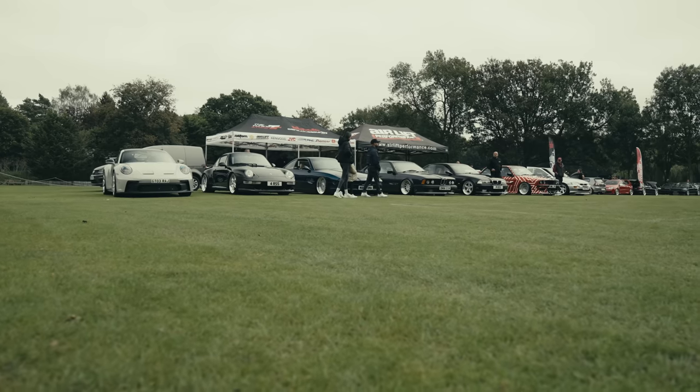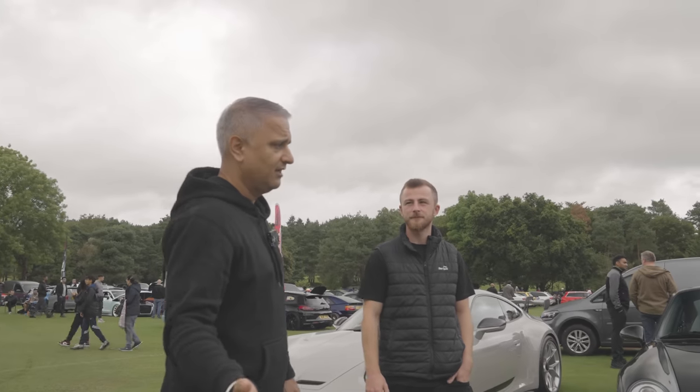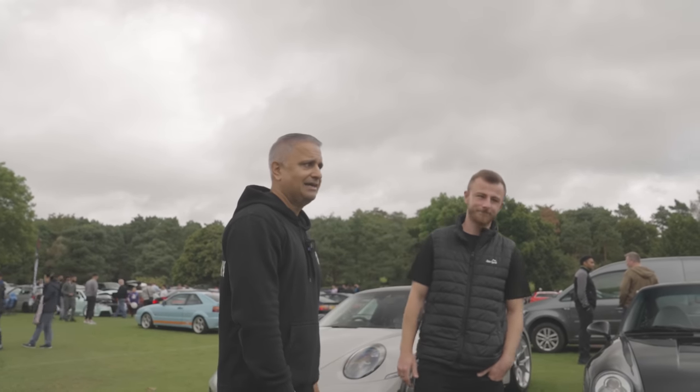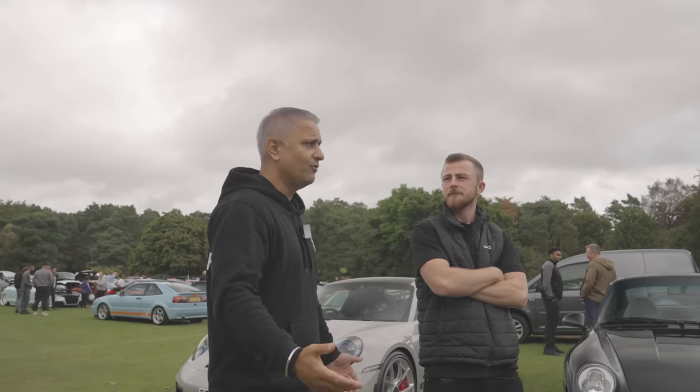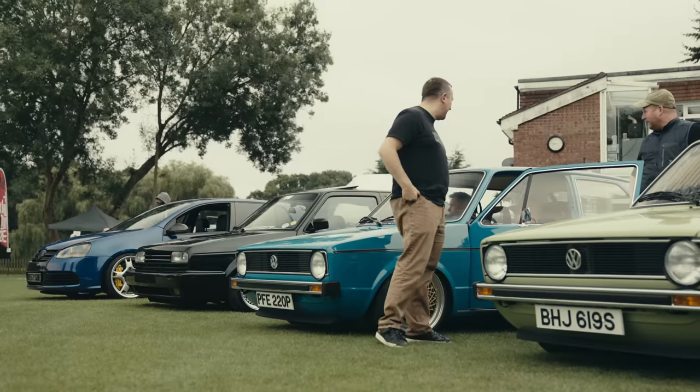8 cars plus the shop caddy. Yeah, shop caddy. So it's a local show for us. We get here in 20 minutes from Hayes, and we've always supported Westside, so that's why we always tend to bring quite a few. This is a good one as well, because it's just outside of ULEZ, isn't it?